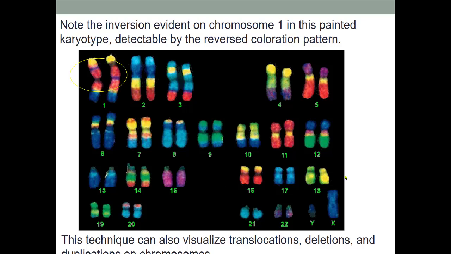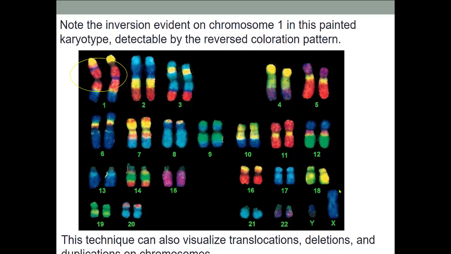It probably bears mentioning at this point that human chromosomes are numbered such that 1 is the longest, down to 22, which is the shortest, and then the X and Y chromosomes are usually presented at the end of the karyotype. If this was a female, we'd have 2 X's, male, X and a Y. We'll see some examples of some of the non-disjunction in the sex chromosomes, similar to what Bridges saw in the fruit flies, but we will see that here as well for humans.